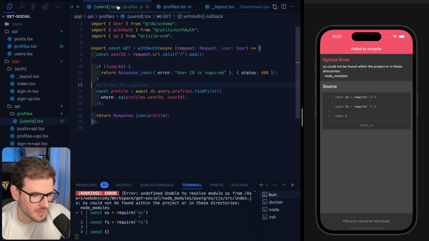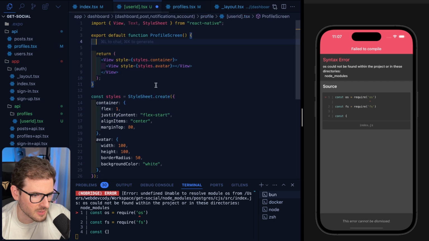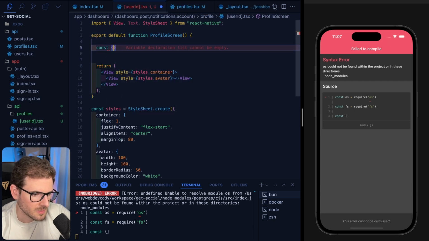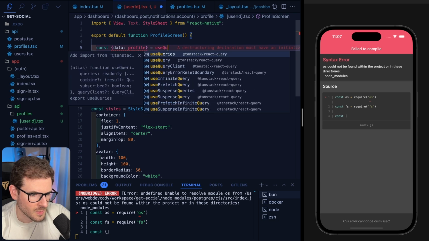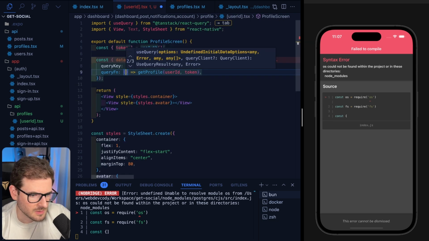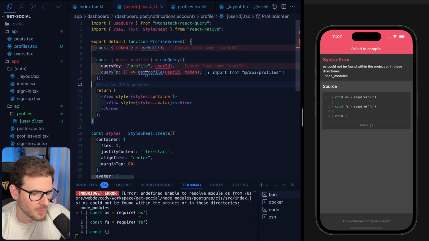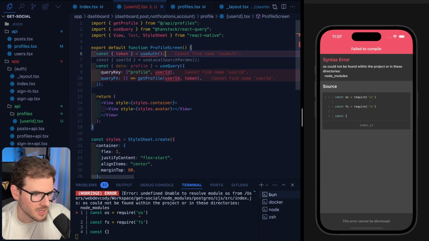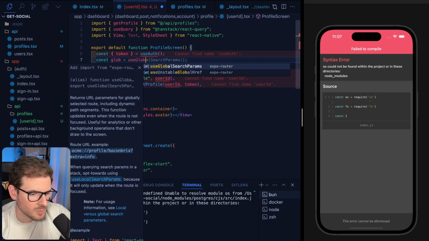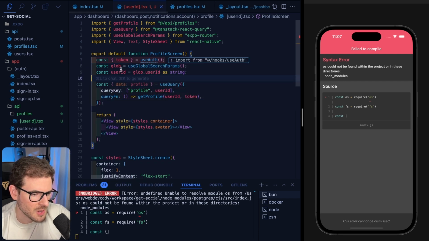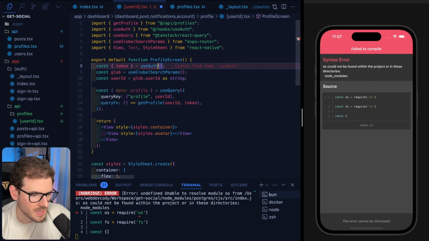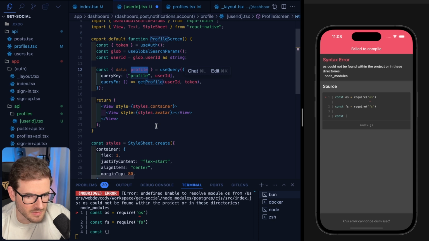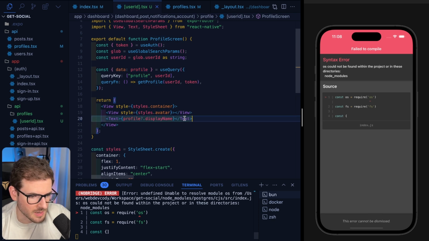So we should be able to call this method from our front end now using a query. So I'll say const data profile is equal to useQuery. And then we're going to go ahead and just make that request like this, and we're going to call the getProfile method. Now in a screen, how do we get the user ID that's in the parameters? All we need to do is say const glob is equal to useGlobalSearchParams. And then the user ID should be on that already. So let's just go ahead and grab the token there. We got the user ID, it's going to do a fetch, we should get the profile information, and then eventually under the avatar itself, we can just display that information.